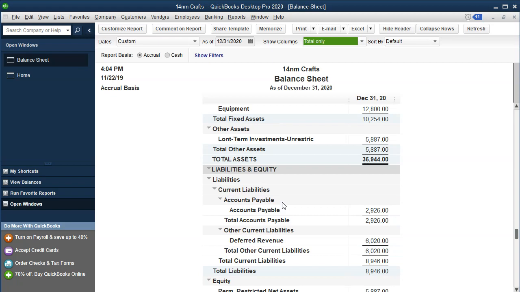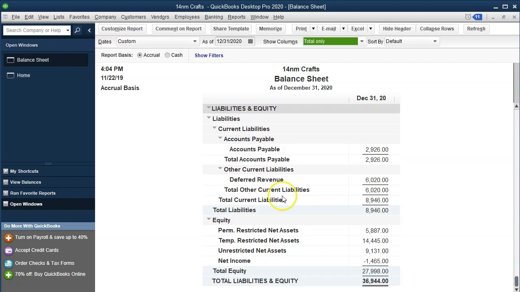And then if we scroll down, we're concentrating on this equity section down here. In the equity section, you'll note that we have the permanent restricted, the temporary, and the unrestricted, but then we have the net income. That's unusual. We don't typically see that in a for-profit or not-for-profit. We see it in QuickBooks, however, because QuickBooks is trying to tell us, hey, look, this report is tied into the profit and loss report or income statement report. This is the amount of the number that you will see on that report. Helpful, but also kind of a problem for us here because I don't want to see the net income.